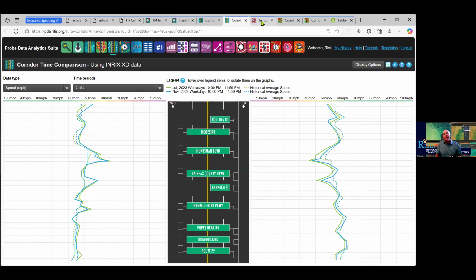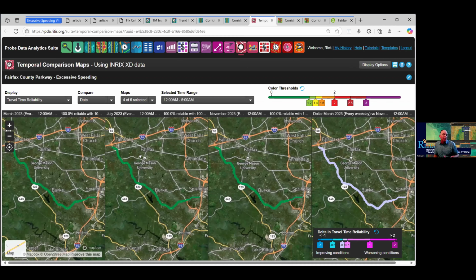Another way to compare and contrast the impact, were we successful, were we not, is the temporal comparison maps tool. Now, keep in mind, most probe data analytics tools are designed to identify where there's congestion. So this is a really cool way to flip some of our tools upside down, if you will, to tell the story of speed, as opposed to thinking about where speeds are decreasing as a problem, right? That's what we want in this case. We want to see speeds dropping along this corridor in comparison to these countermeasures or safety measures that have been implemented between March through July of 2023.